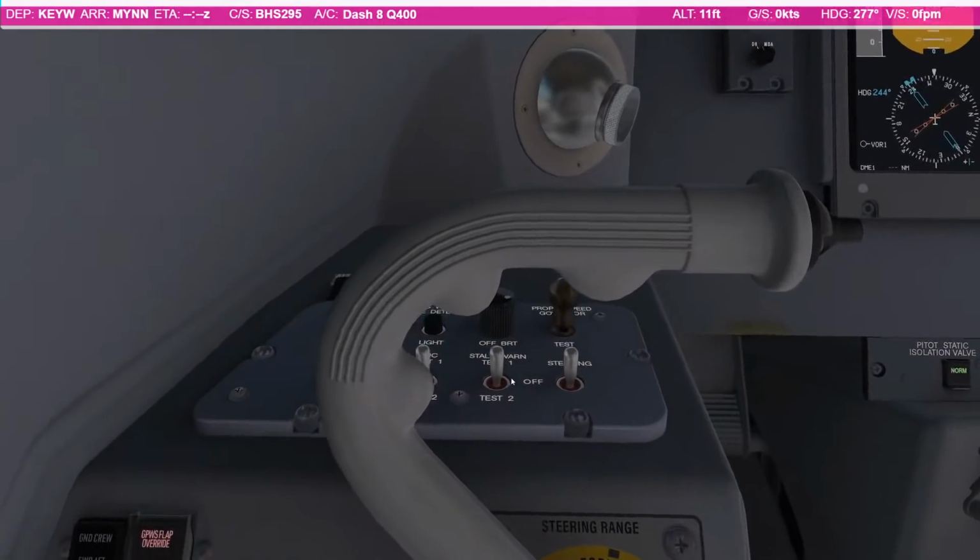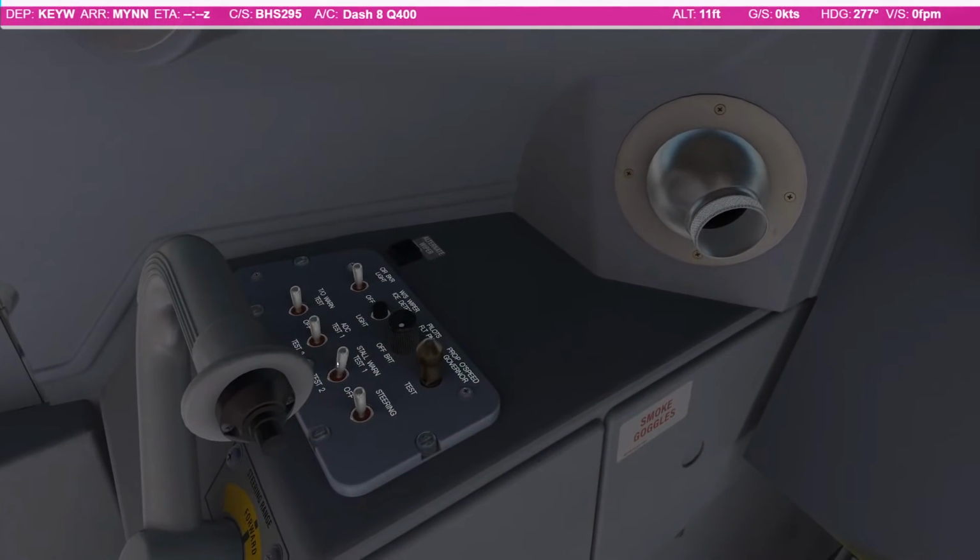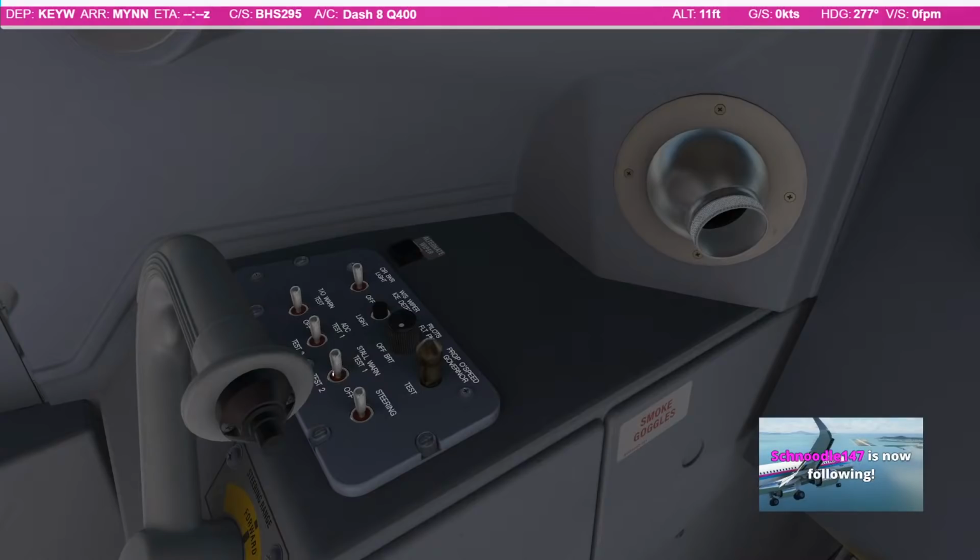As you can imagine, this is all the first officer's job, or it could be pilot monitoring, depending how your airline does it. You have to actually reach over and manage to do all of these tests, whoever's in the flight deck. So if you're the first officer doing all these tests, this is not the most accessible panel.